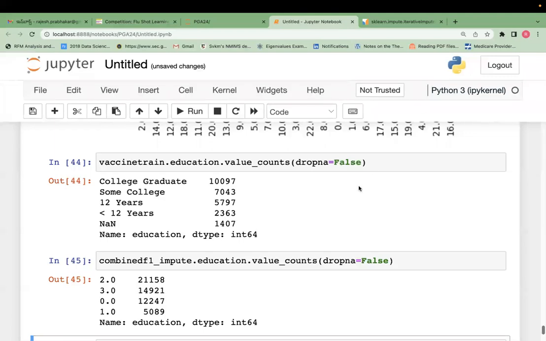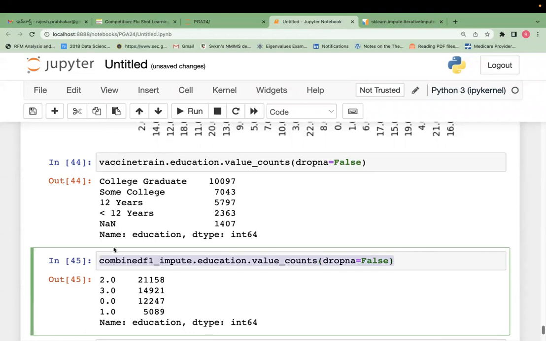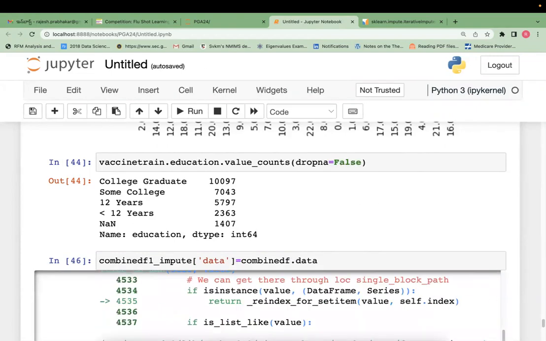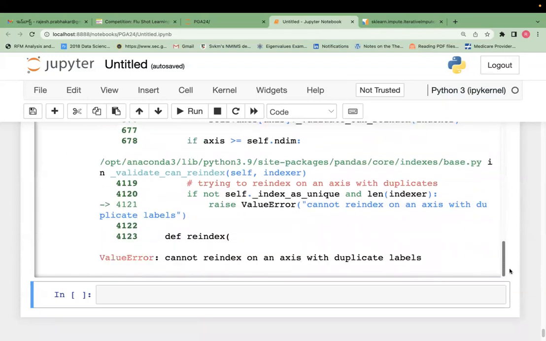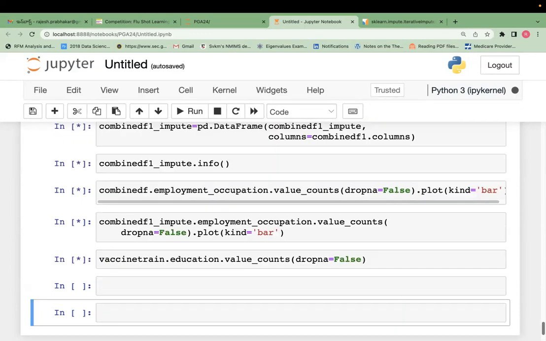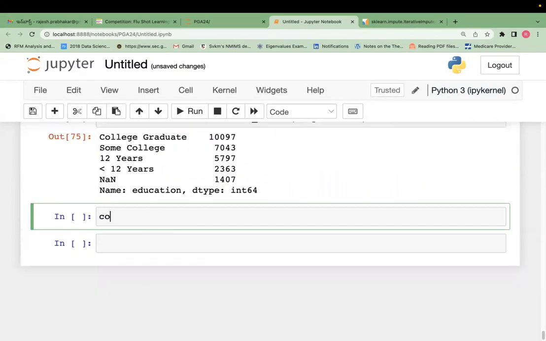Right? Now our data is imputed. Now we are in a position to split the data back into train and test. But before that, we need to add combined_df_input['data'] = combined_df.data. So we got an error. I think it's a re-indexing issue. combined_df_input = combined_df.data.reset_index. Okay.